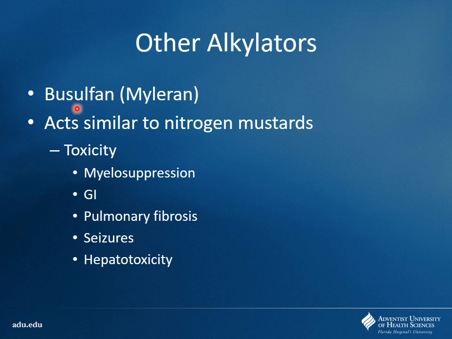Then we have busulfan. This one's kind of interesting because this is very well known for causing pulmonary fibrosis. So again, all of the alkylating agents can do this, but this one, this is from my... busulfan lung. This one's very well known for causing this. So it's kind of a unique thing with this one.